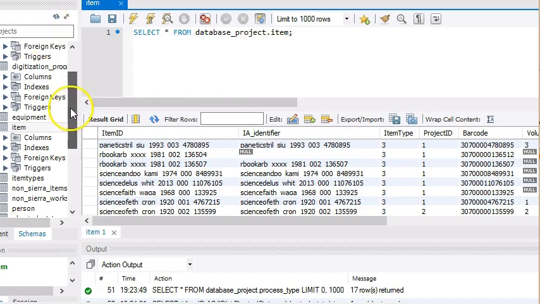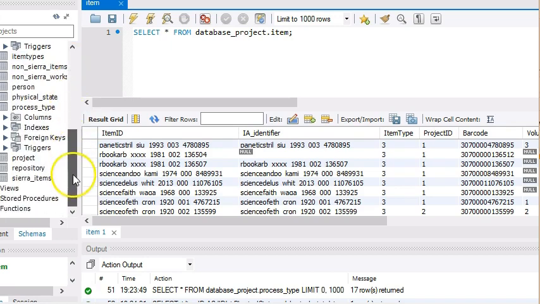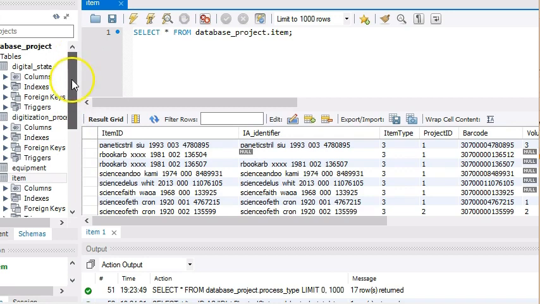So I'm working with a relational database here. However, the ideas that I'm working with could be extended to other types of information architecture, and it's certainly not limited to relational database models. But that's what I was doing for the class, so that's what you see in front of you.